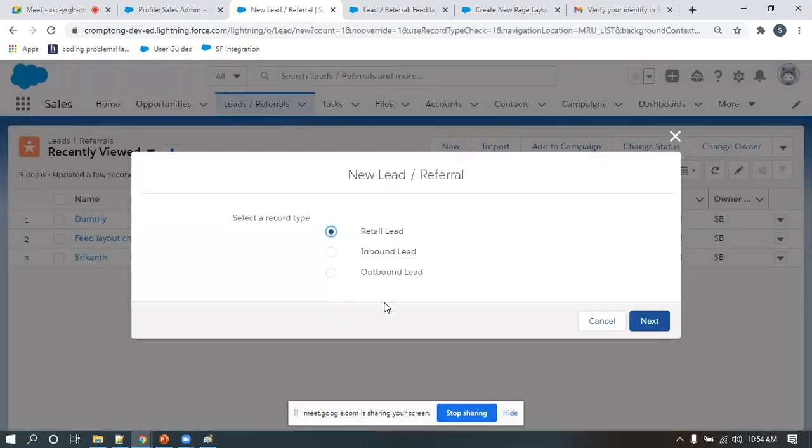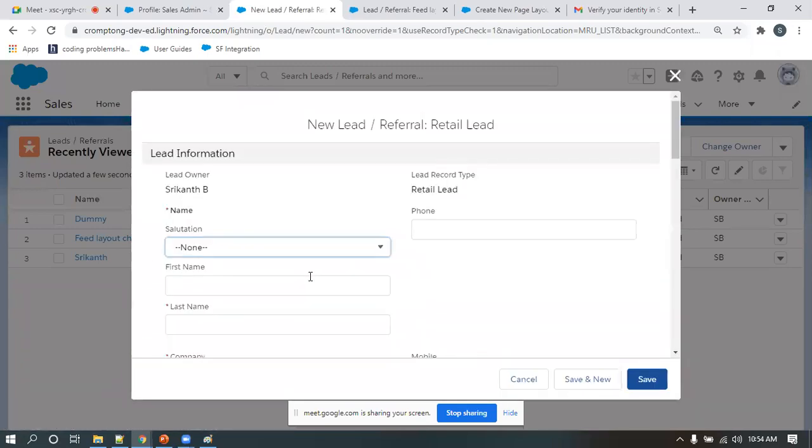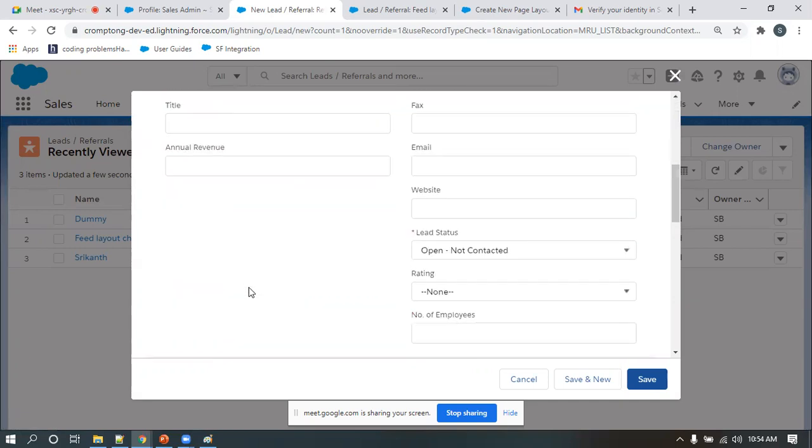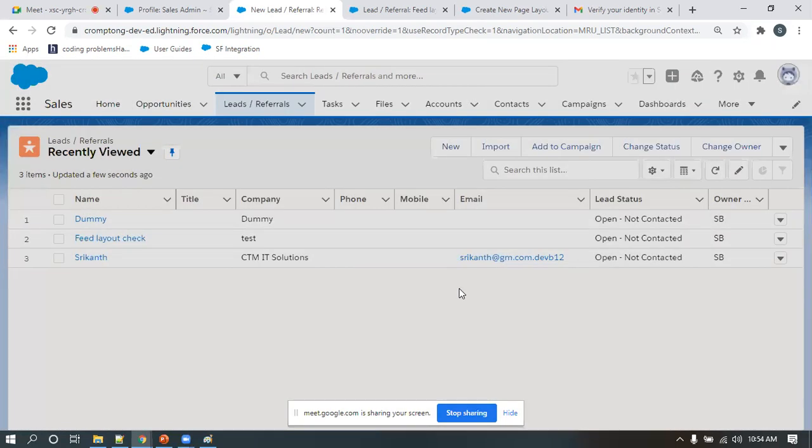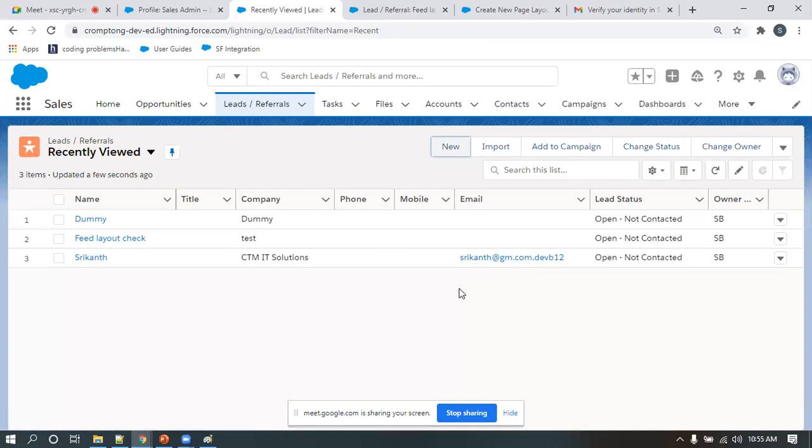See, it is asking for the record types. It is a lead record type. You can create the data, right? So that is the beauty. It is applicable to the Lightning experience as well.